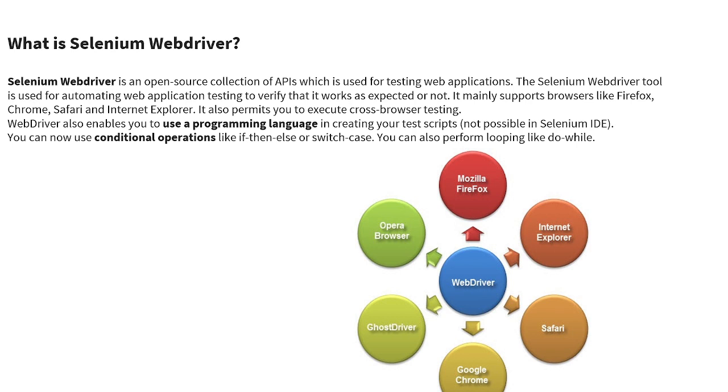WebDriver also enables you to use programming languages in creating your test scripts, which was not possible in Selenium IDE. You can now use conditional operations like if, then, else, or switch cases. You can also perform looping like do while, for loop, etc. So WebDriver is the latest one, and the Selenium that we are using for WebDriver is Selenium 4.